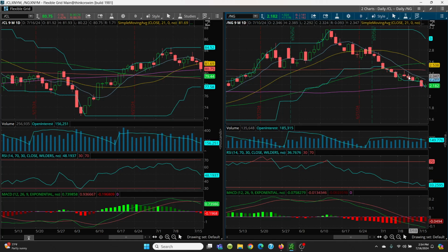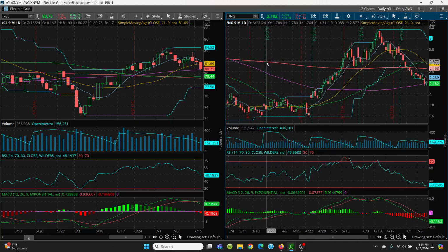Now again, if you can get above that 8 SMA, then right here, okay, got 2.35 here. We have 2.38, 2.44, and then we're looking for this 200-day. That's the big key. That's looking at 2.47. Let me see if I could dial it in there. Right there. Okay, 2.45. That's going to be your key level if you can realistically close above that 8 simple moving average. Above that, you have your 21-day, and then we have your 50 SMA here at 2.57.